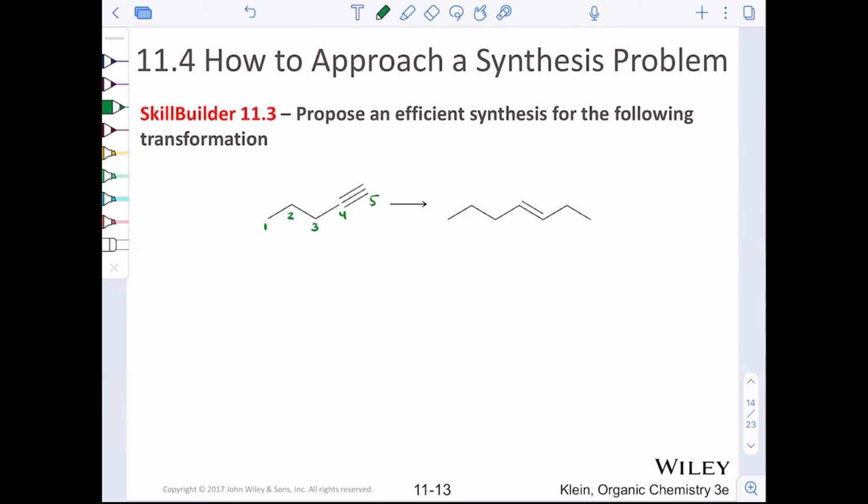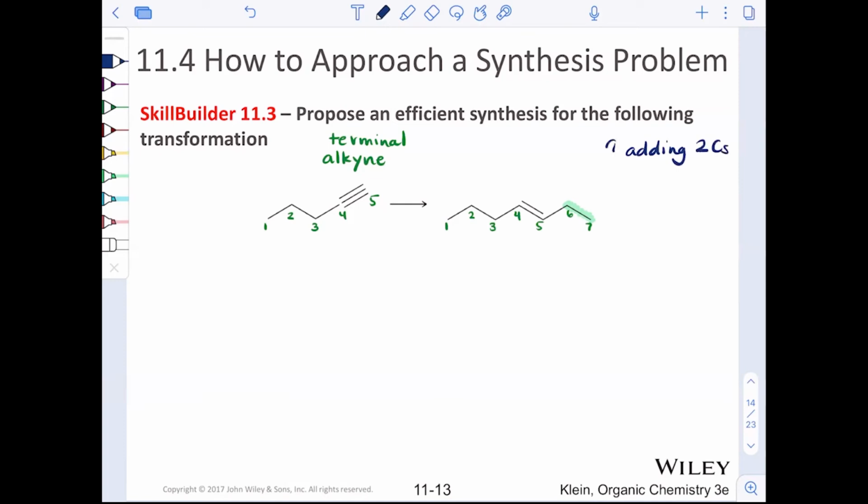1, 2, 3, 4, 5. Now I notice that that starting material is the alkyne. I'm going to call it something a little bit more specific, a terminal alkyne. It means that it's at the end of a carbon chain. There is an acidic proton right there at the end. You don't need to draw it in if you don't want to, but it is good to note. Now 1, 2, 3, 4, 5, 6, 7. I'm adding 2 carbons here. Brilliant. So how do we add 2 carbons?